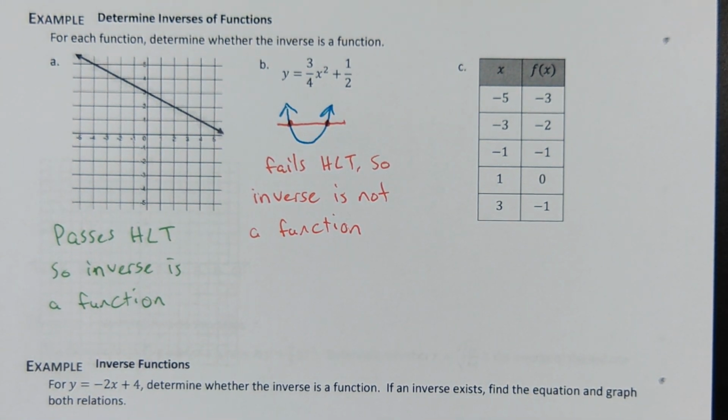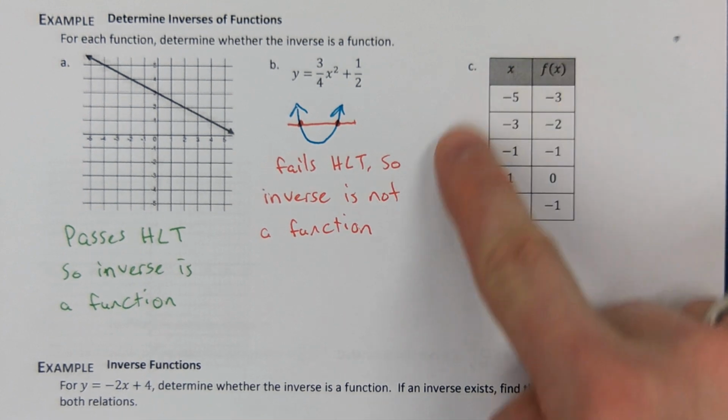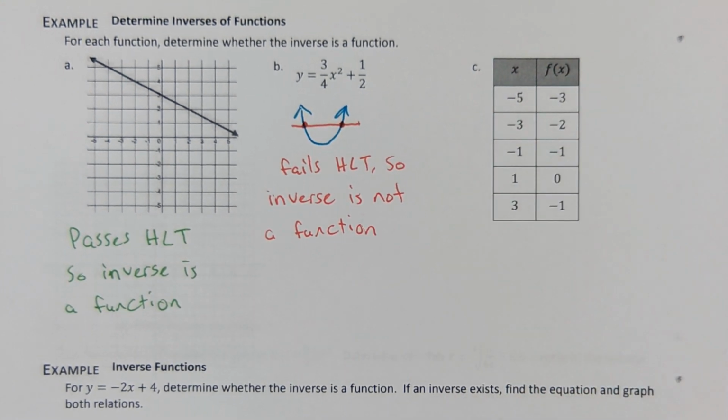And then probably the hardest one of the three for students to really have a deep understanding of what's going on is this one. Here's what you don't want to do. You don't want to have to plot these coordinates. Worst case scenario, you have no other way of knowing, all right, fine, you can go ahead and plot the coordinates. You don't want to have to plot the coordinates to see if it passes or fails the horizontal line test.